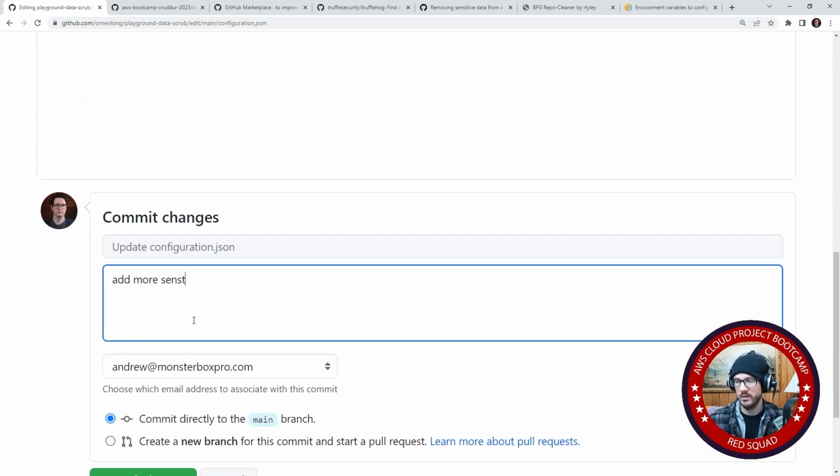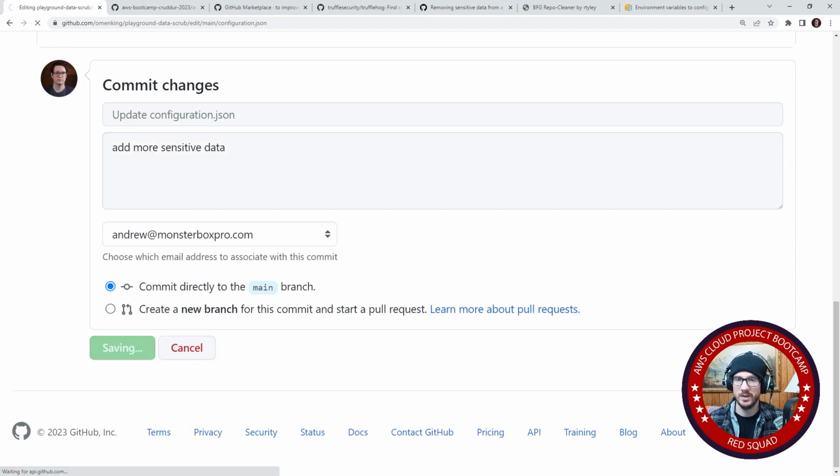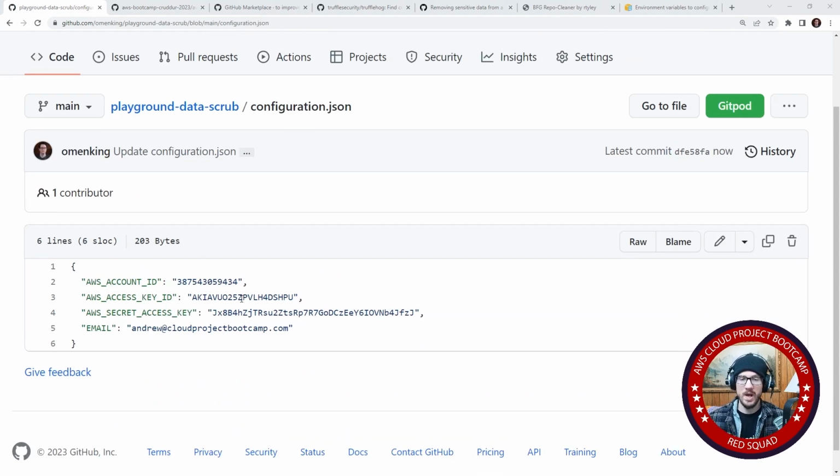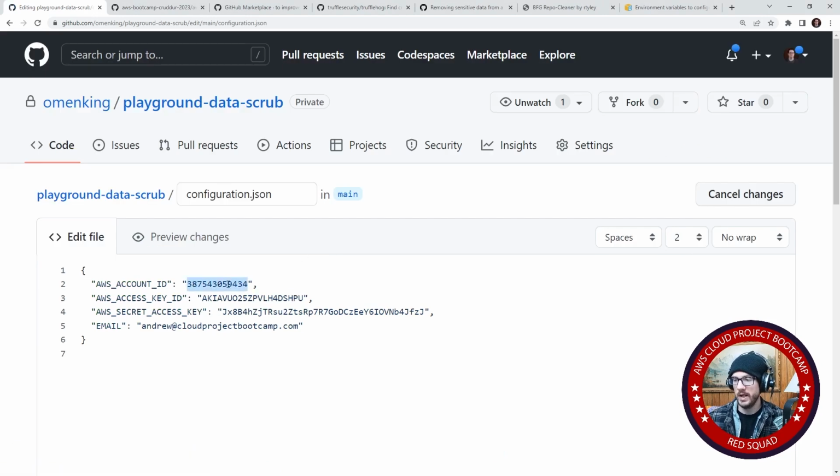Add more sensitive data. And again, this repository is private. Make sure you set it as private. You do not want to commit anything seriously here. Okay, so we have some information. So imagine I looked at this repo and I'm like, oh, darn, I wasn't supposed to do that. So what we'll do is we'll go and edit it, and we will remove the data.